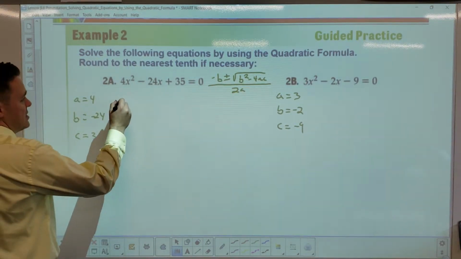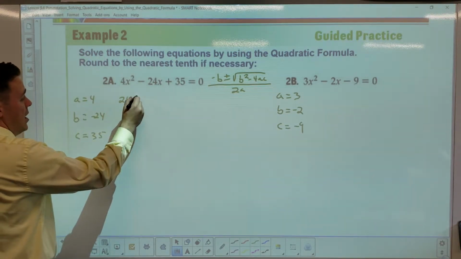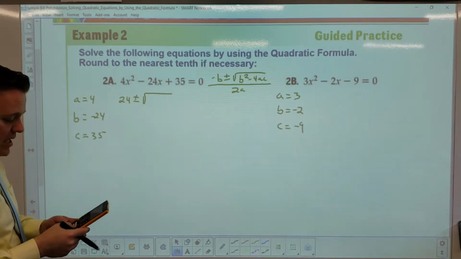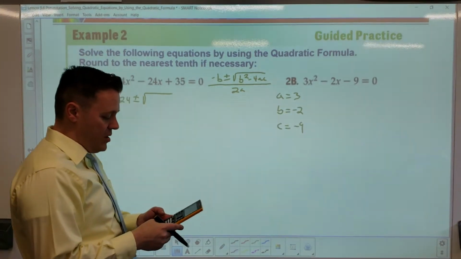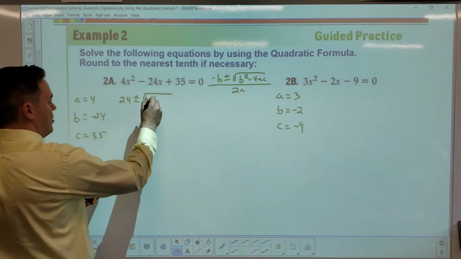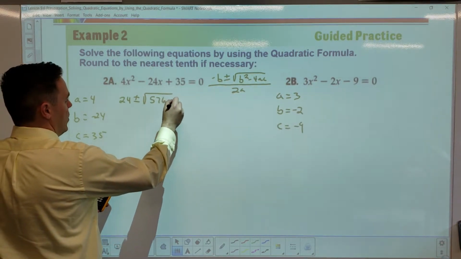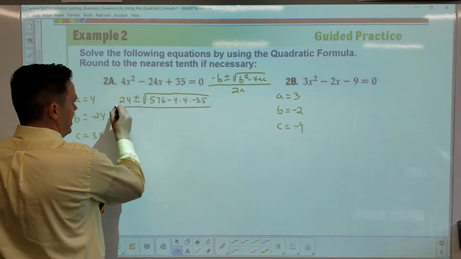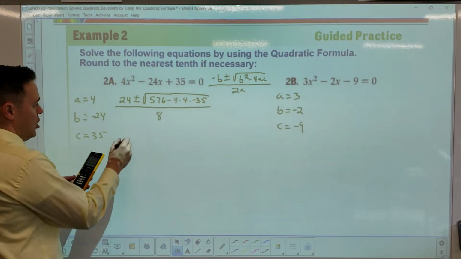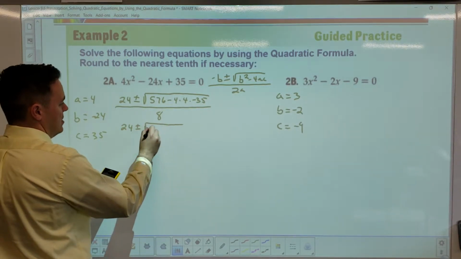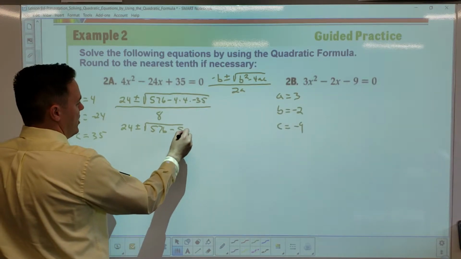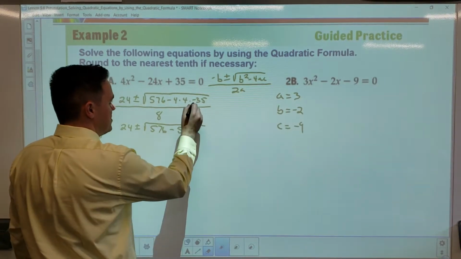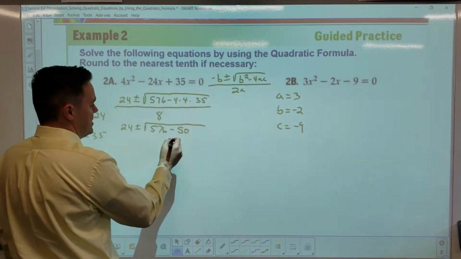All right, when you set this up, it's going to be 24 because that's negative, plus or minus square root of 24 squared. Now make sure on these calculators, guys, that if you do this, that you know a negative and a negative is positive, even if you don't put it in the calculator right. 576 minus 4 times 4 times negative 35. Okay, if you put that all in, and it's over 8. So your setup now would be 24 plus or minus. Now I've been doing this all day, so I know that this all added out. Oh wait, that's not negative, sorry. I'm like, wait, that's supposed to be positive. All right, I do know I've been doing this all day.